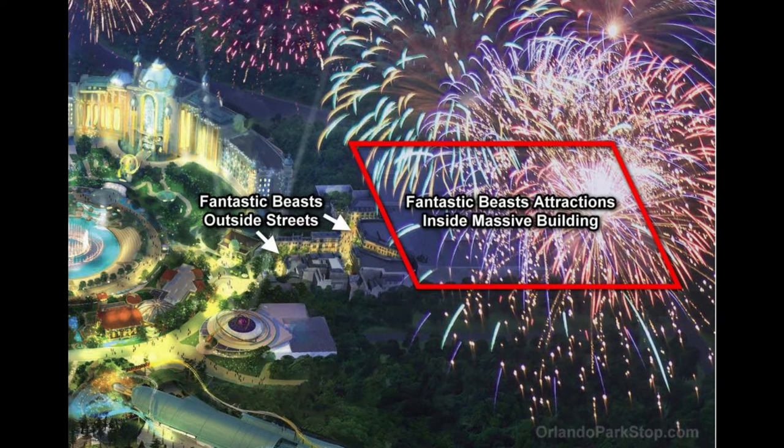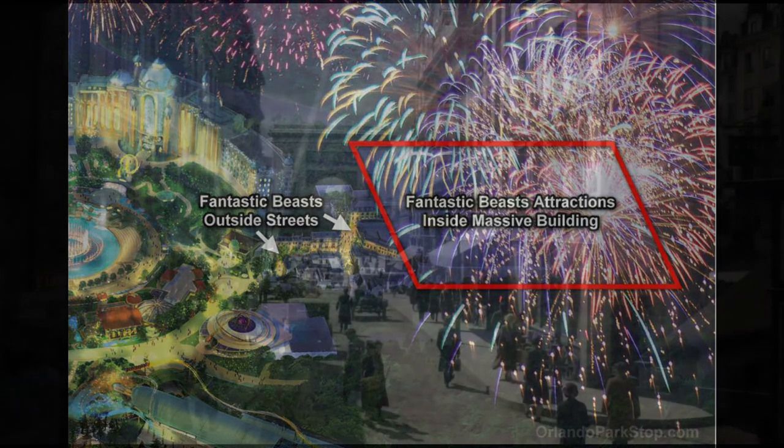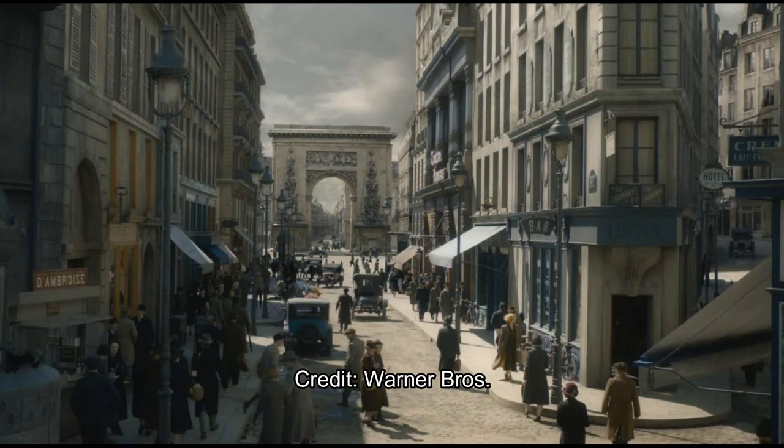And as we move on towards the outdoor section again, here's a screenshot from the movie Fantastic Beasts: The Crimes of Grindelwald, of what the outdoor area can look like. They're in Paris in the 1920s, and there are normal shops and restaurants, but also magical shops.